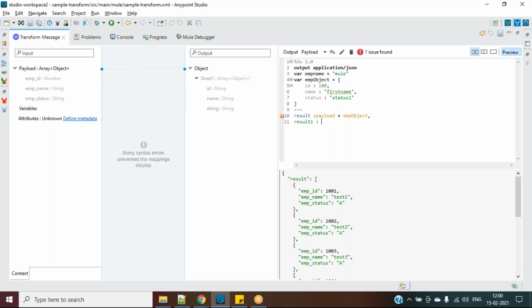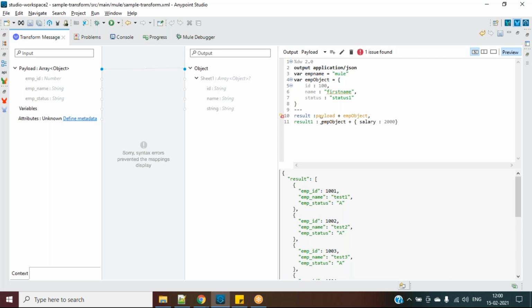Instead of payload, I will give empObject, and I will say plus plus, and add something called salary equals 2000 or something like this.